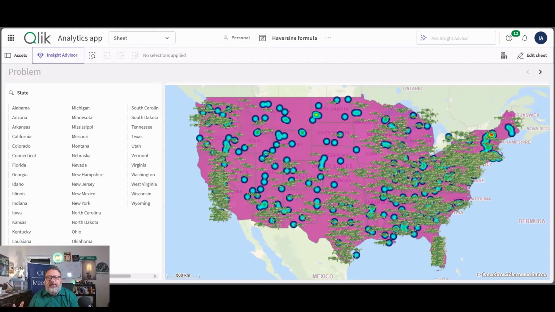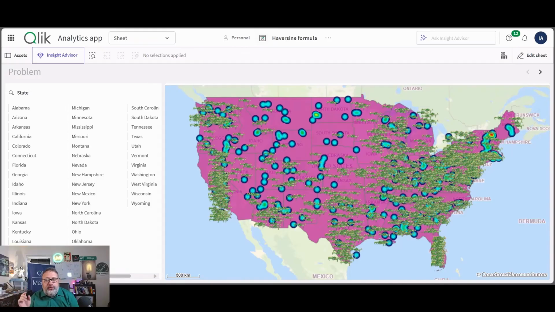I was working on a problem the other day, and I thought other people might have the same problem, so why not show them? The problem is: how do I calculate the distance between two locations given just the longitude and latitude of those locations? I'm going to show you, not on a map, but in an actual data model in Qlik.